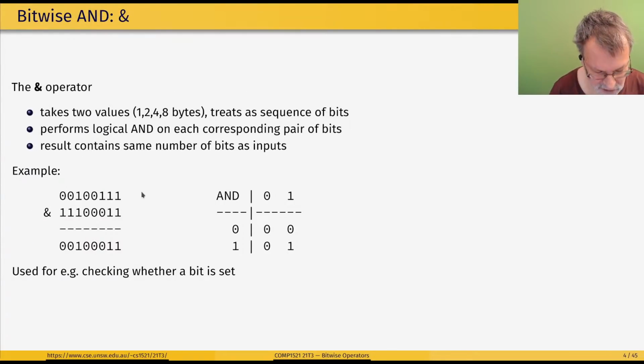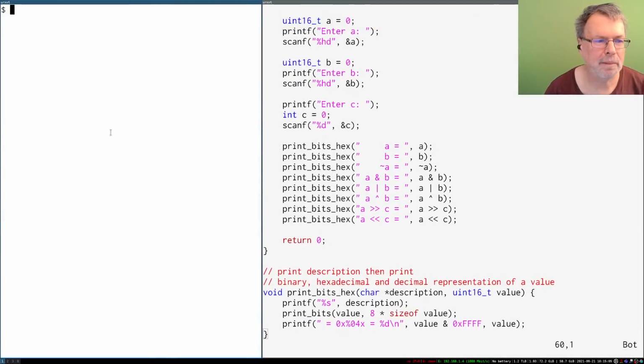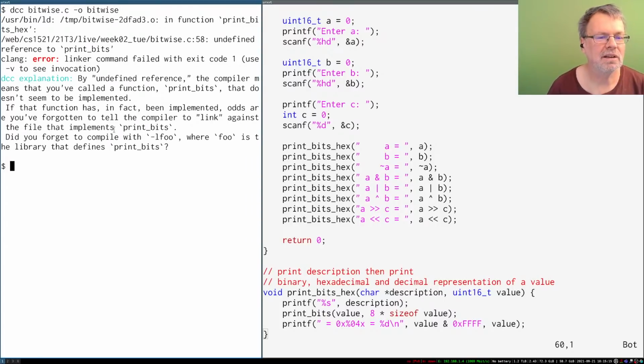Experiment. Did I say experiment? Alright, so I've got slides on the screen, but what did I do? We put in the lecture thing a program for you to experiment with, which was bitwise.c. I'll pretend that everyone in the class who was here last week has got this program and experimented with it, and it uses a second program, printbits, compiled it and experimented with it.